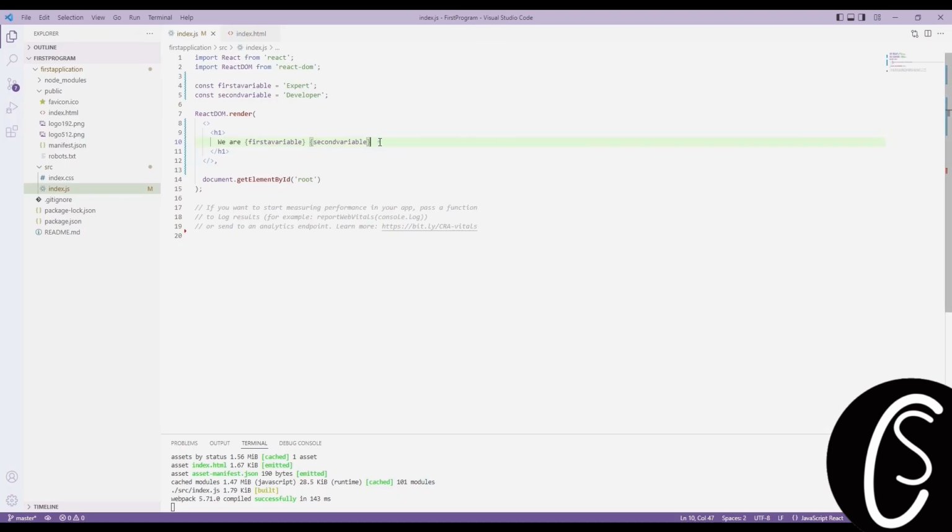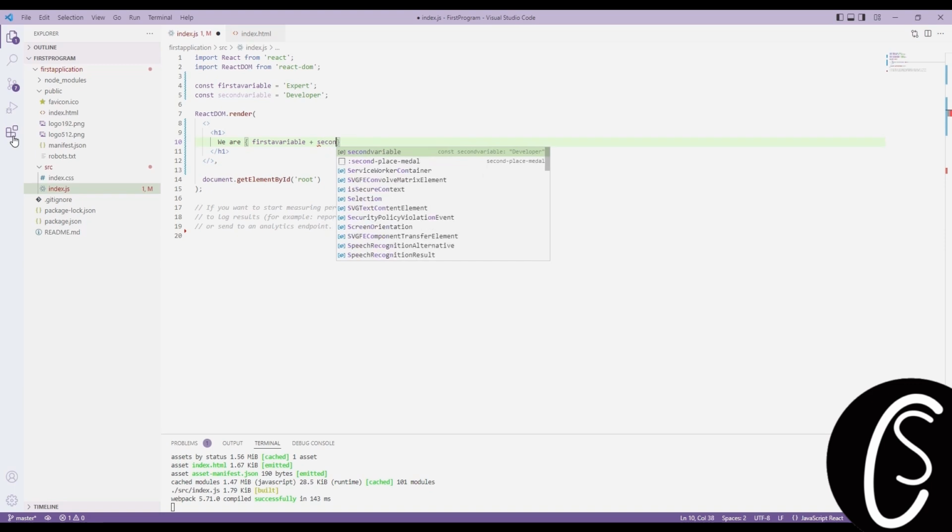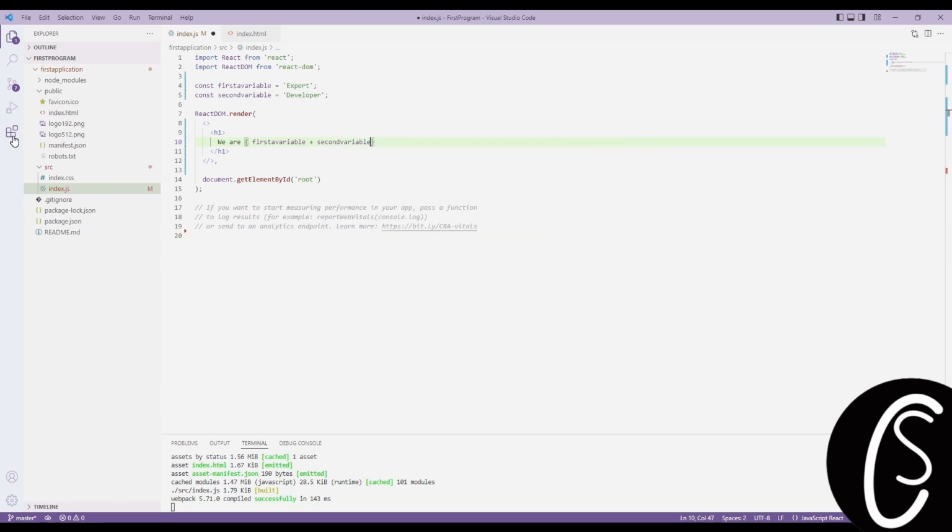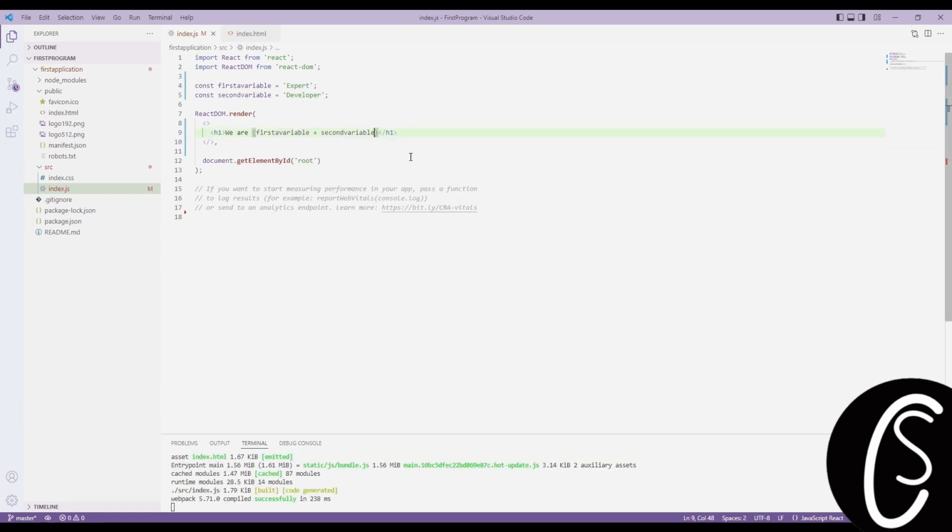Now we'll see the second method. We want to write both variables in one expression. So how do we achieve that? We take the first variable. If you're writing in the same expression, then you will have to concatenate. It will give me an error if I don't concatenate it. For concatenation, you just need to put the plus, and then you can give your second variable. Okay, now we'll save it, and we'll see what changes happen.